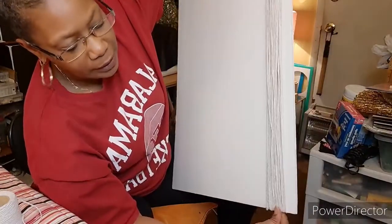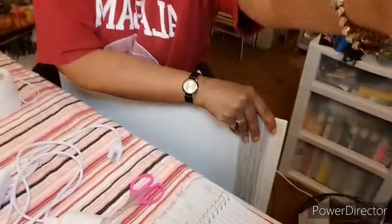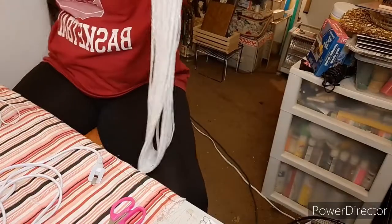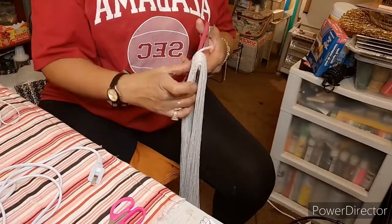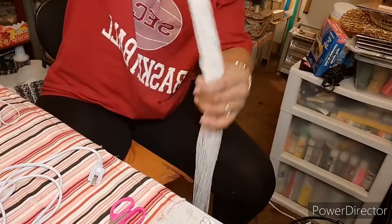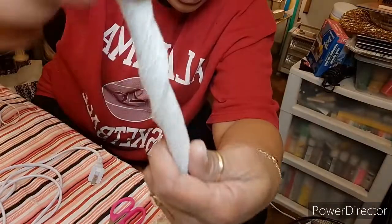Then what you do is you gather your string at the top, because you're going to pull off one side and cut it. Cut this in half. So I'm doing it from this end. Just pull it off just like that. Good pair of scissors. And there we go. That's why I said make it look as thick as you want it. This is about as thick as I have it. I'm going to twist it around so you can see about how thick that is.